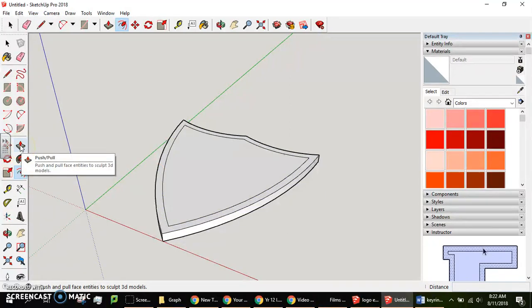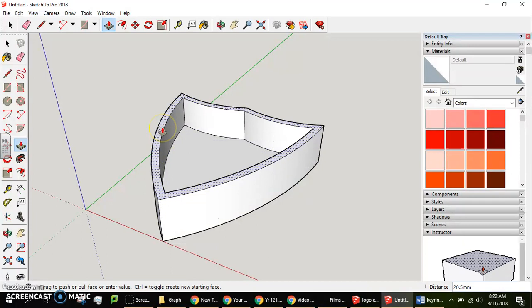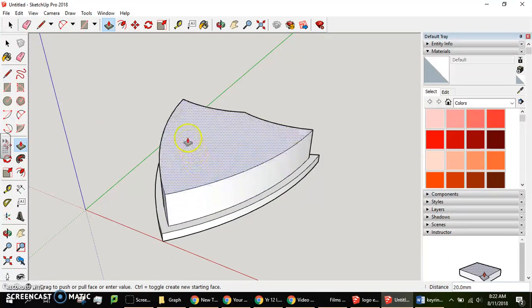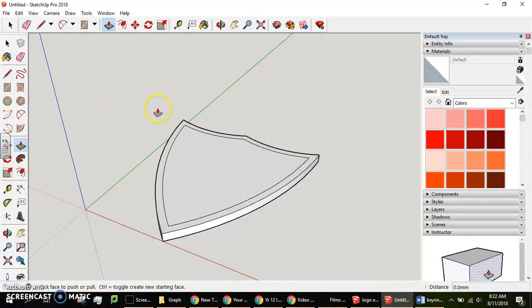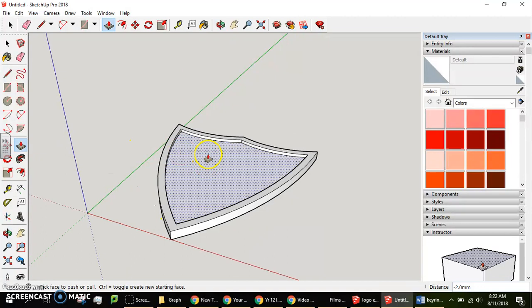I'm now going to come over to the push-pull tool, and I'm going to move to the center. Now, because I've put this shape, I could push-pull this part and it will come up, or I could push-pull the bottom part and it will come up or down. Now, I'm going to go to the center, I'm going to click and I'm going to take it down, and you'll notice in the bottom right hand corner it says distance minus 2.5. Now I'm just going to go 2, enter, and you can see that it has pushed down this middle surface and it's pushed it down 2 millimeters.